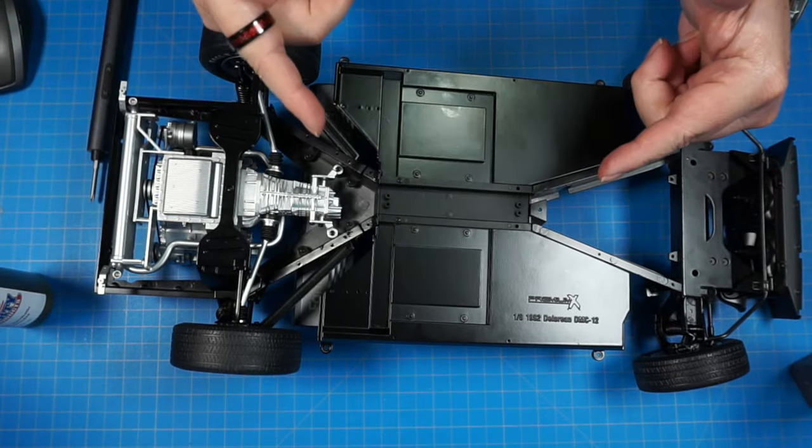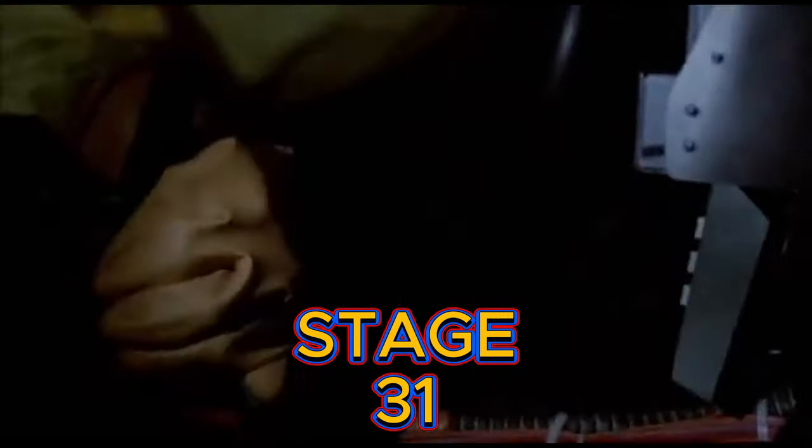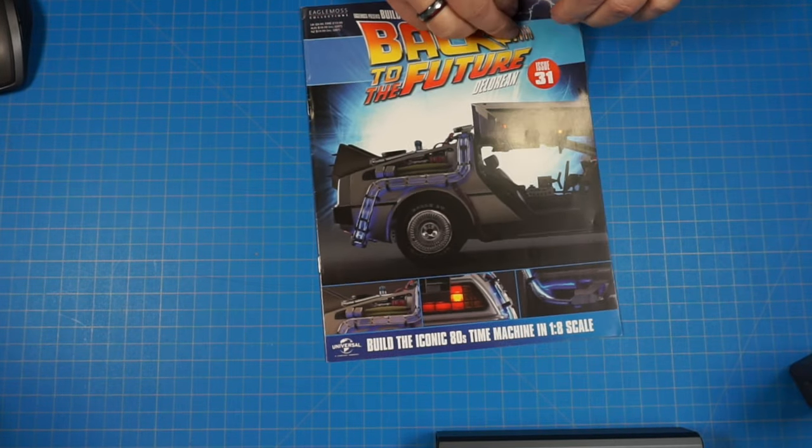All right, guys, that's all there is to do in stage 29. Let's go ahead and move on to stage 31. See if you can do 90. All right, here we go with stage 31. Let's get a look inside.